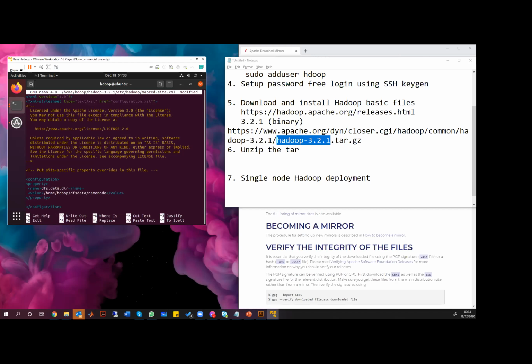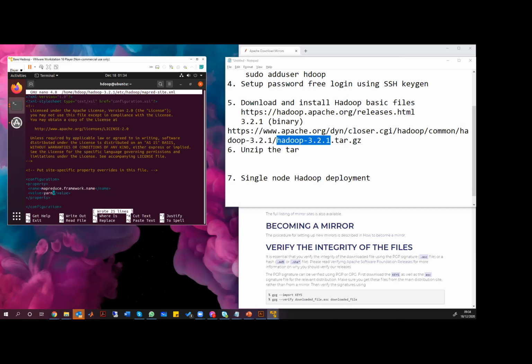Within the name, we'll have to say that this is the mapreduce.framework.name. So the MapReduce framework name is going to be Yarn. Okay. So the framework that we are going to use is Yarn.